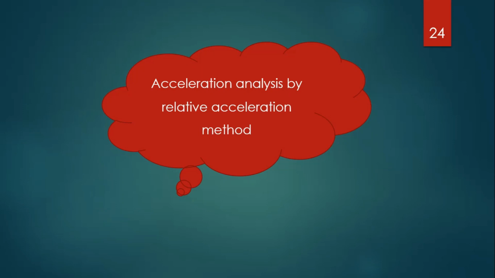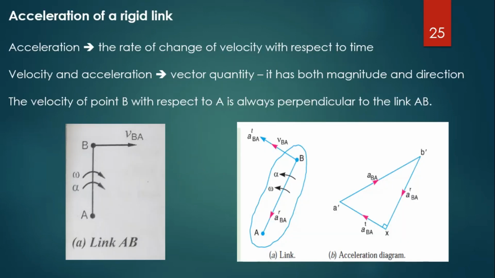Now today we will discuss acceleration analysis by the relative acceleration method. So let us first discuss the basic things: acceleration of a rigid link. We know that velocity is the rate of change of displacement with respect to time, whereas acceleration is the rate of change of velocity with respect to time.